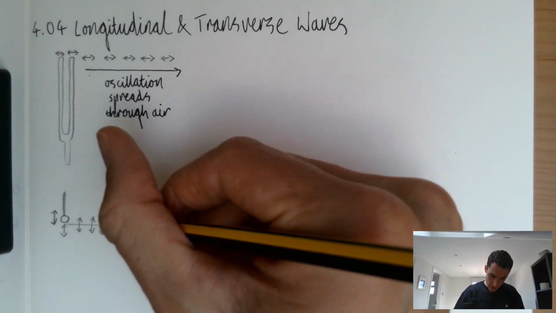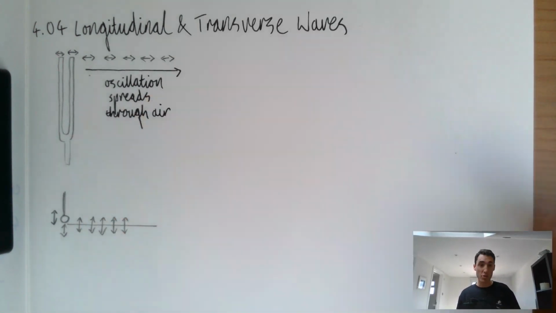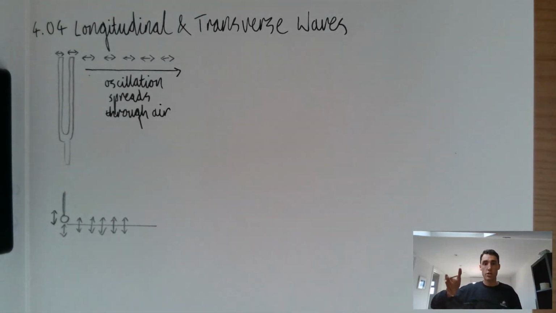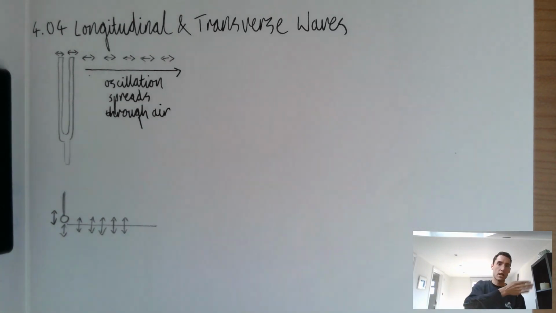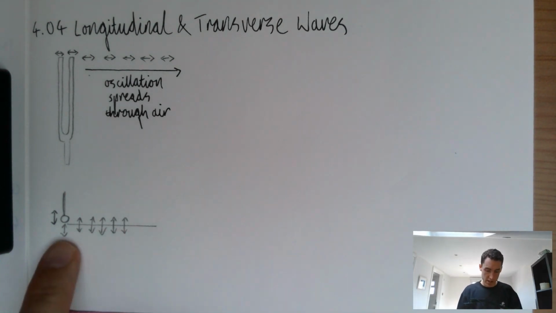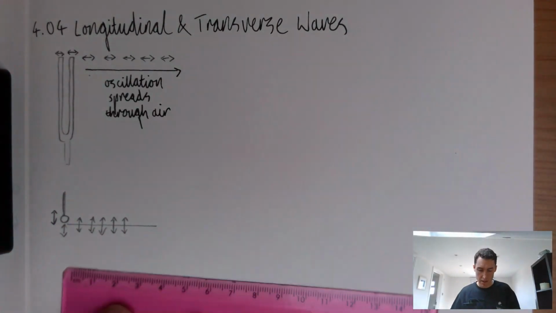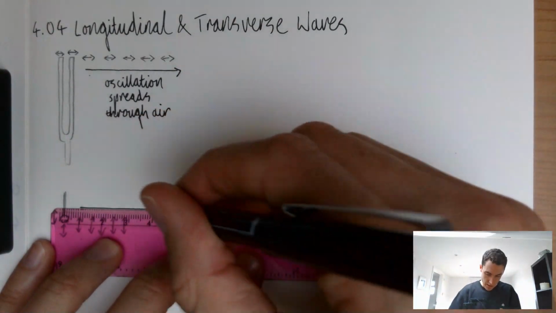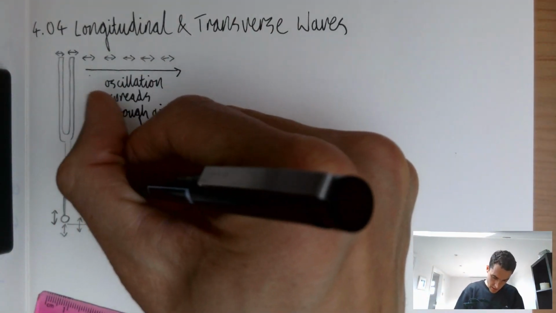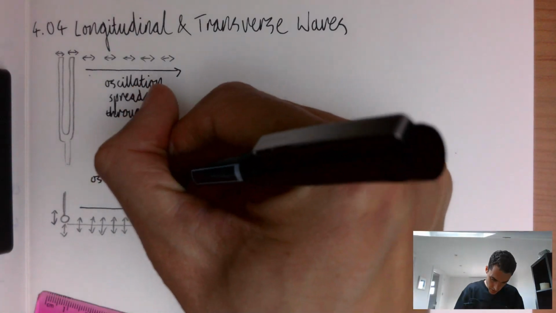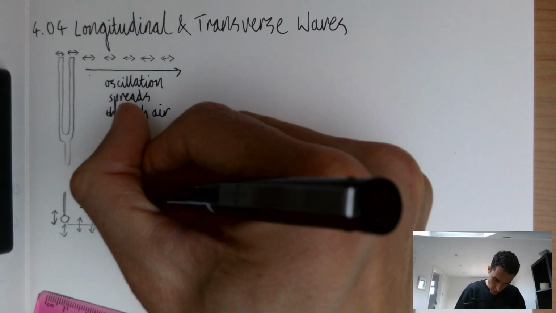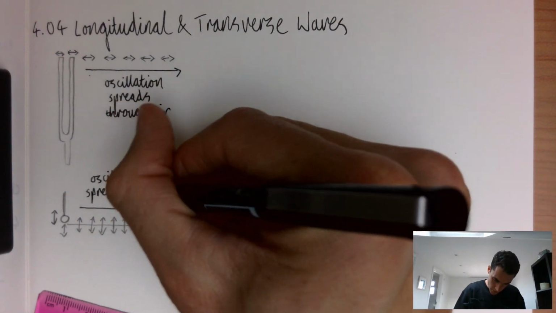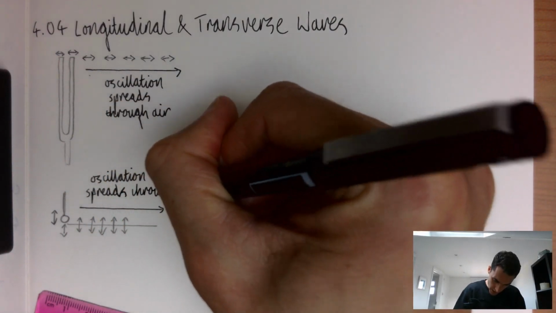It's easier when you're illustrating longitudinal versus transverse maybe to just do it once. So rather than a continuous oscillation, just do a pulse. Just move down once, and you can see that downward pulse spreading through the medium. But what you want them to notice is, I can see the water moving up and down, but the oscillation is spreading this way. So I might put here: oscillation spreads through the medium, which in this case is water.